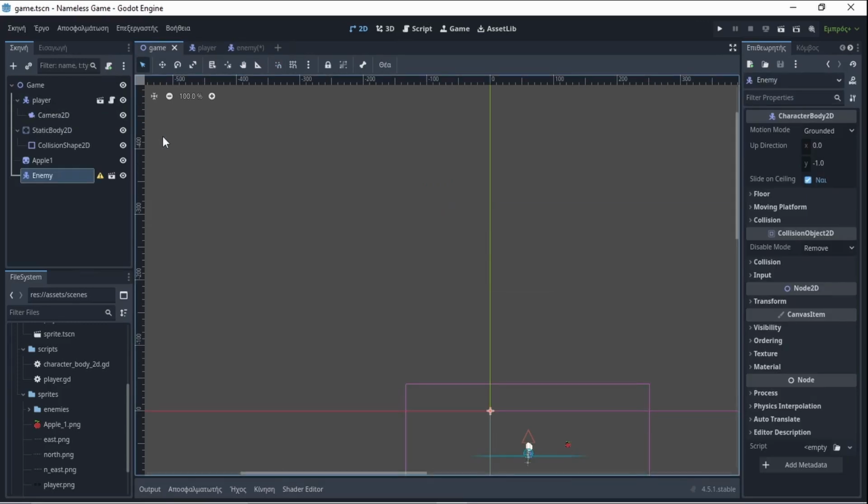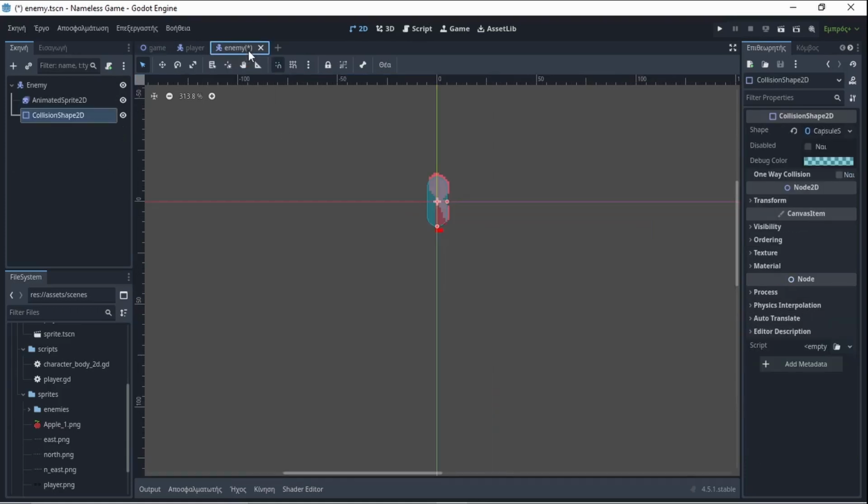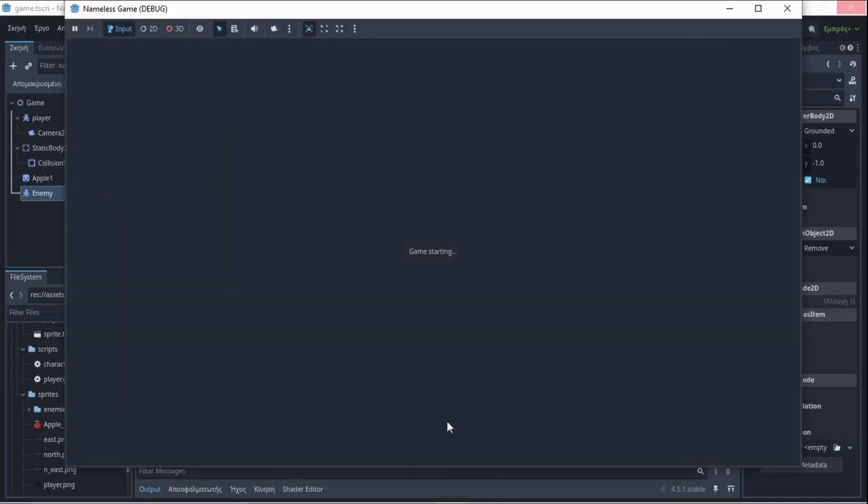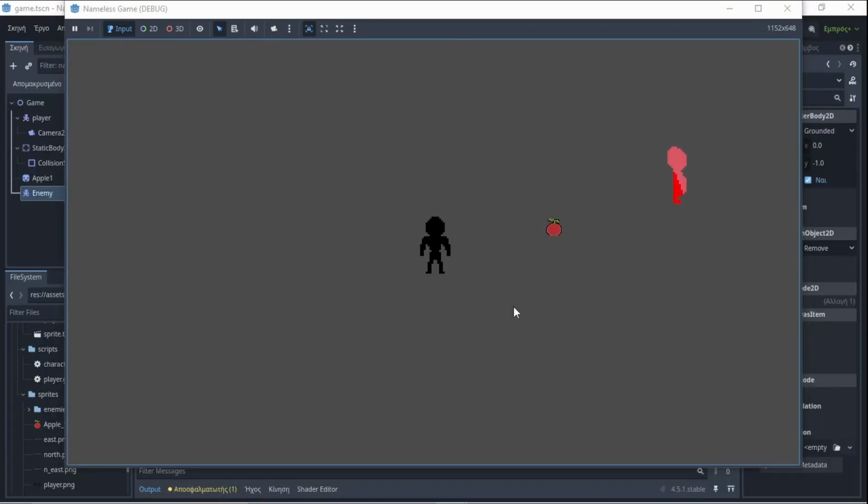And let's save the game. And we can put the enemy right here. Let's save the enemy first, and we moved it. Let's move it here, the enemy. So if we press play, okay, as you can see, we can move our character, and we have just a simple pixel art that says that's the game, that's the enemy. Let's go to the second part on how to make that enemy follow our player while the player is moving.